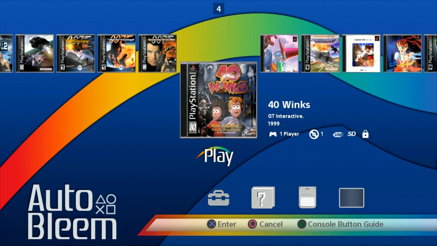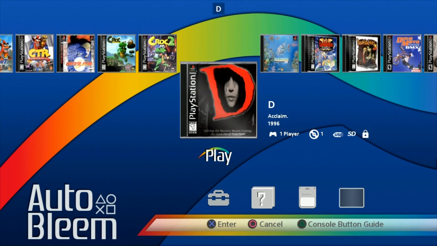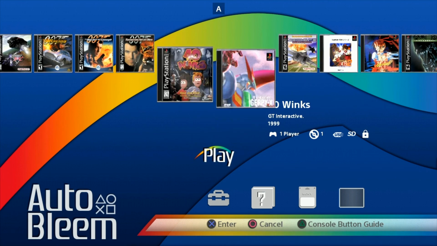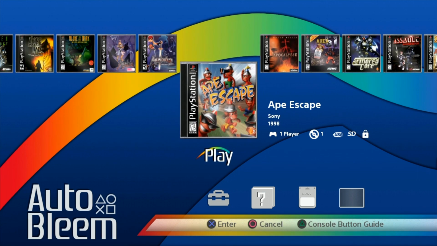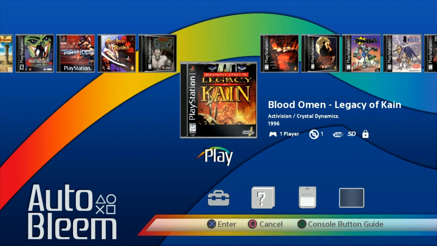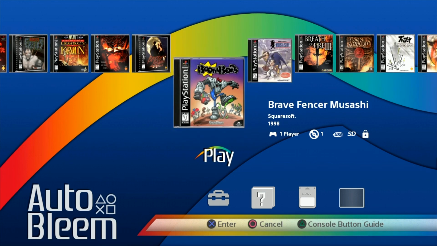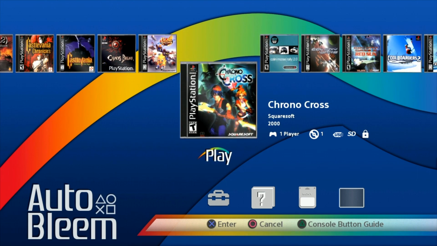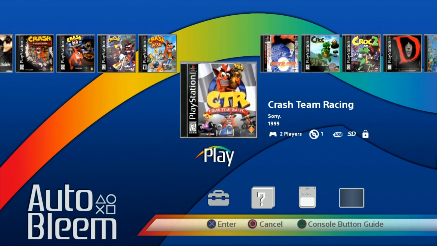All right, we got 40 Winks. Everyone seems to like... Yeah, you can use the trigger buttons to jump letters, by the way. All right, let's start with numbers. Some Aliens, Alone in the Dark, some RPGs, Area 51, yeah. Batman Beyond, Bloody Roar 1 and 2, great games right there. Some good RPGs, Castlevania, Chrono Cross, some snowboarding games, Crash Bandicoots, looks like almost all of them.